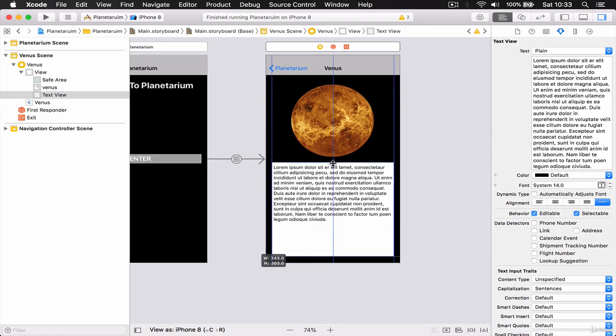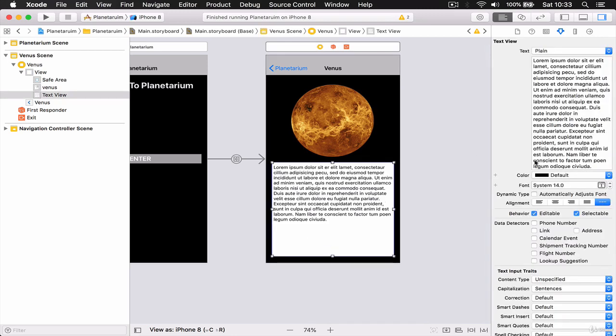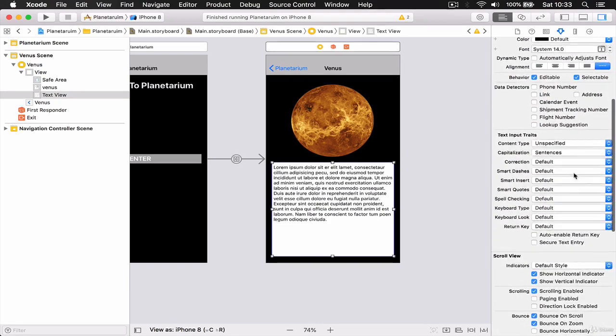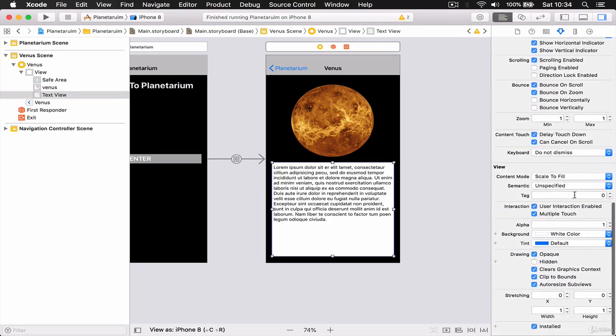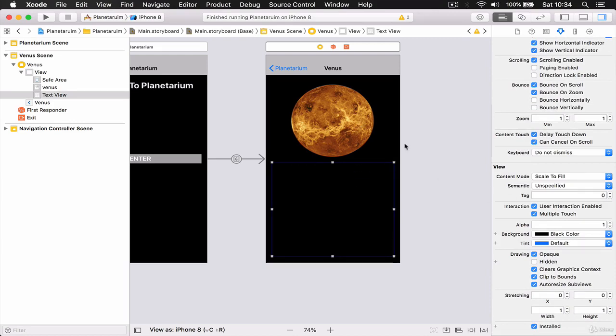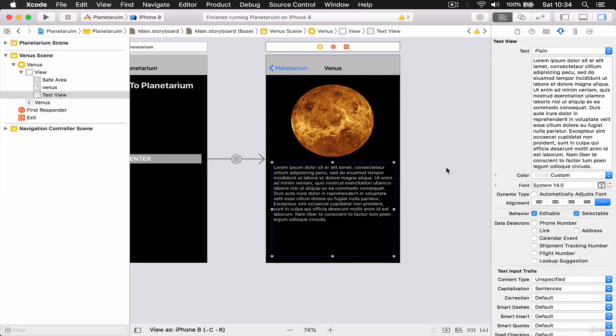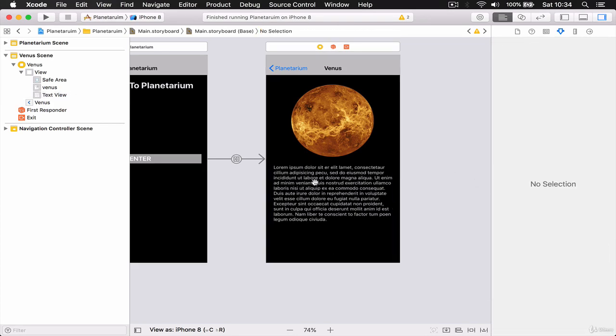So again, I'm using our blue guidelines, and you see that currently we have some dummy text here from Lorem Ipsum. I'm going to keep the text for now because I want to fix my background. First, let's scroll down, and under view area you will see that background is white. So I want to change it, turn it to black so it matches our background here. And now our text is not visible. So we can go under text view area, and we can change the color of our text view to be white. So now we have our white text here.